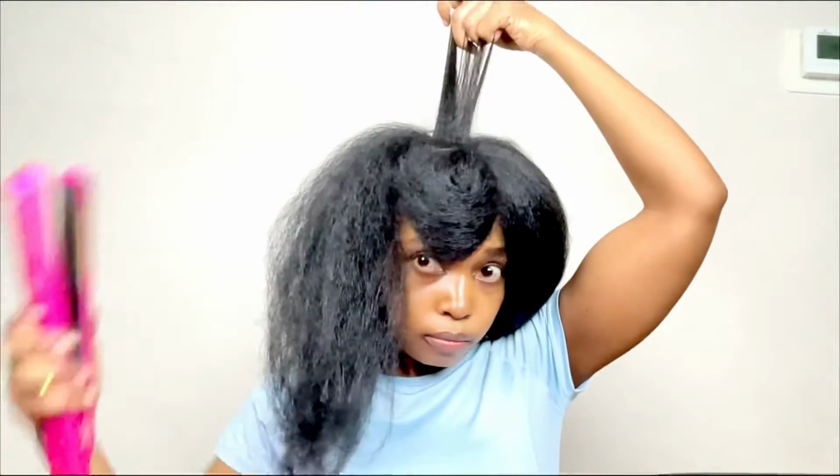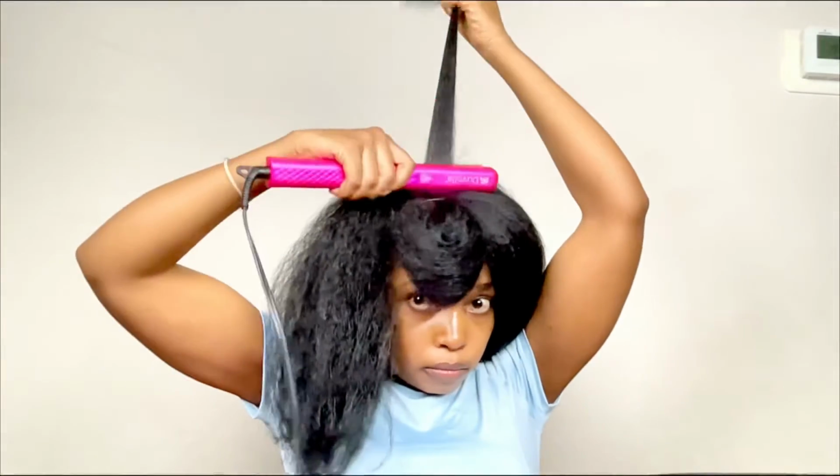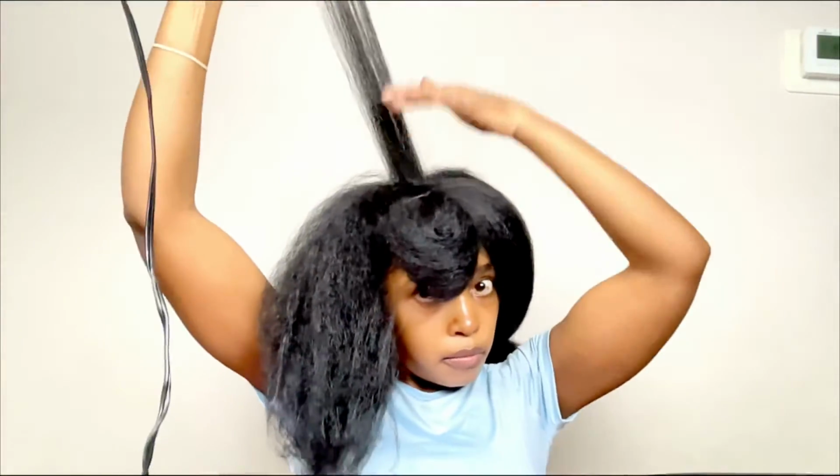Alright y'all, so one thing I realized about me is I don't know how to flat iron hair, because it seems that I'm just kind of gliding through my hair. So I'm not getting that smooth, silky, shiny type of situation on my hair, but I'm going to work on it. So maybe next year I will try to get a better flat iron and press it hard on my hair. Hopefully I'll get that silk press that I'm looking for.